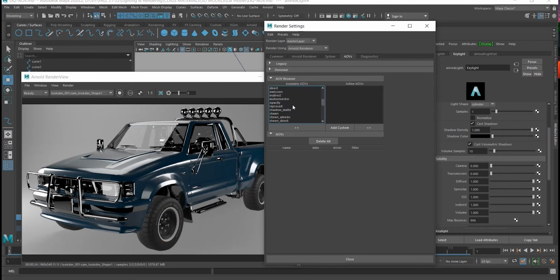Diffuse is done. Then I have specular. I've taken specular there? Okay. I have a specular here, so I can take specular also. Specular albedo, direct, indirect. I'm holding my control and selecting this. If you leave the control, then you have to select everything again. And I have emission. I have transmission also there. I don't think I have much transmission, but anyway, I take this transmission, albedo, direct, indirect.